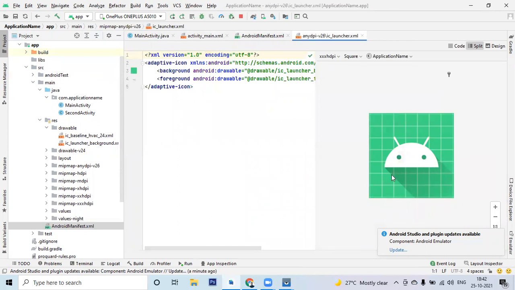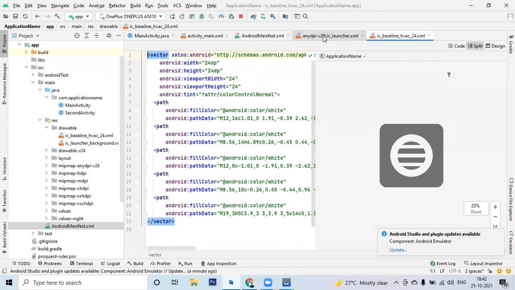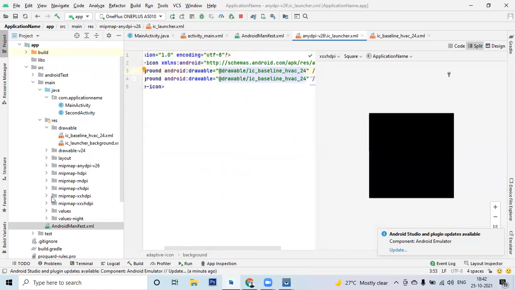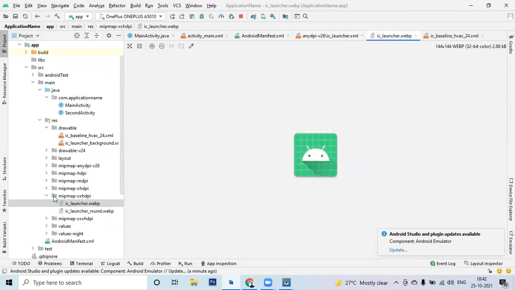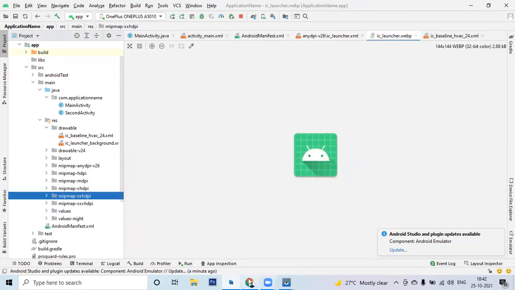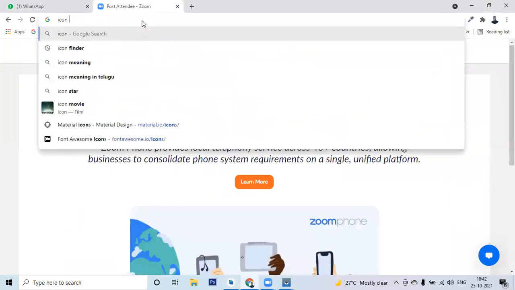Suppose I am changing this manifest image. Here we need to remove all these files, or else generally what we do is use an icon generator site.